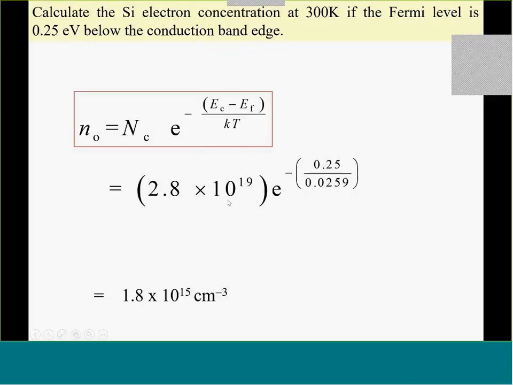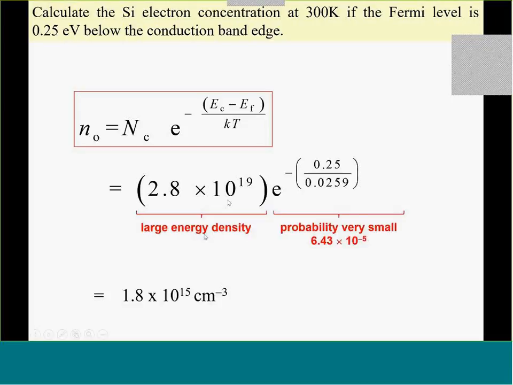So you get a large energy density, as we said just now, and the probability being small, so you get something to the power of 10 to the 15. So it's just plain easy, just use the equations that we have derived before. Okay. So it's just plain plugging in your values after you have known how to derive the equation, where it comes from and why it is in this particular form. And this one is your effective density of states, which normally is going to be given during your examination as a constant.